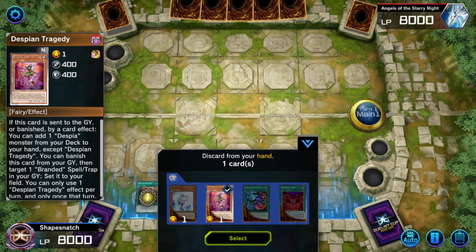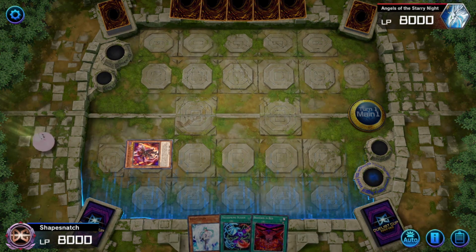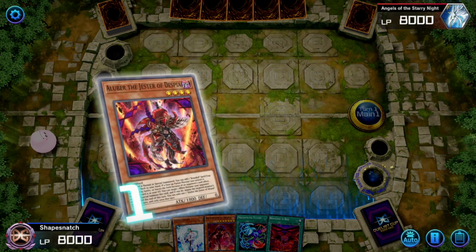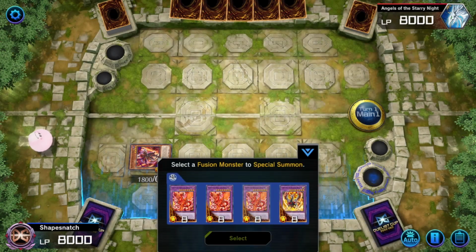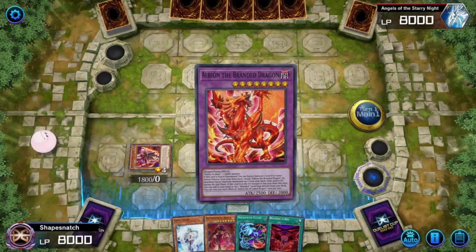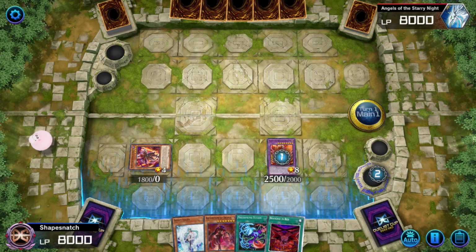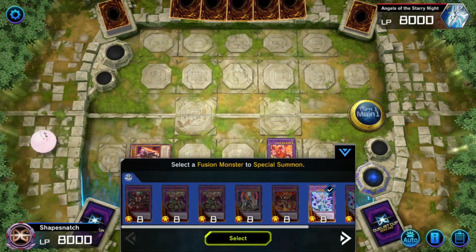So we'll just access our Alibur for a Branded Fusion. Now Branded Fusion. Once again, dumping Romarin and Albaz. Unfortunately, we have to banish Albion, so that's one less, and it's one less interruption we'll have in the end phase. But we still get the Romarin. Dump Bibslisp. Some Mirror Jade.